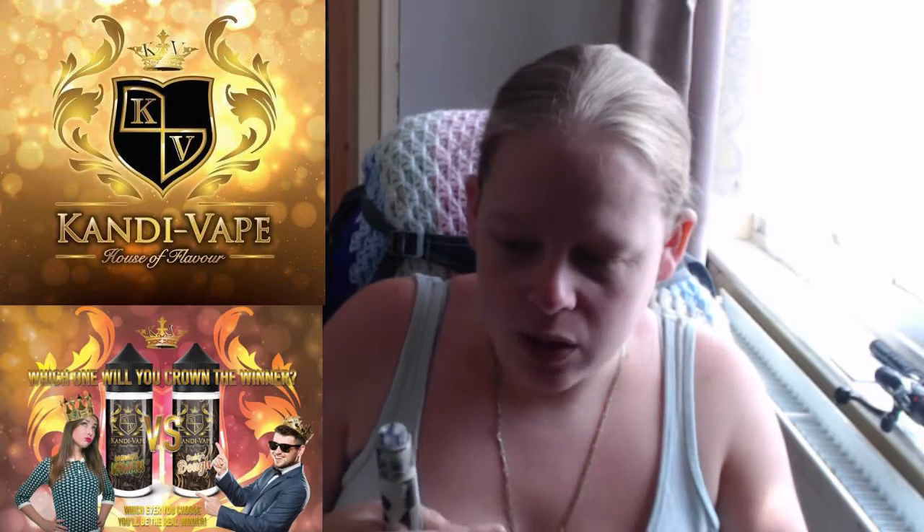Instead of the sickly sweet strawberry syrup you get from the ice cream man, do you remember when your nan used to puree strawberries and put it over clotted cream ice cream? That's the strawberry taste I'm getting - it's like Italian ice cream with liquidized strawberries. Not over sweet, just that hint of sweetness from the strawberries, which is really nice. There's a little bit of cooling at the end of the vape - so you get that Italian cream ice cream followed by natural liquidized strawberry over the top, with a little bit of cooling, not like a cold feeling.